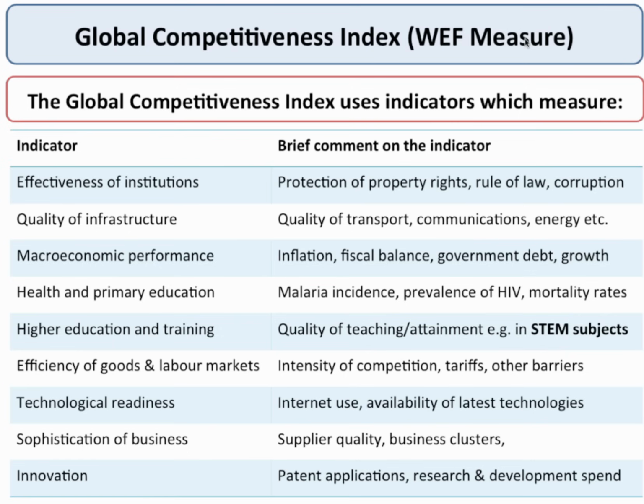And then we start to bring in a range of other indicators, some of which you'll be familiar with, no doubt, from your study of the Human Development Index. So some health outcomes, mortality rates, life expectancy, that kind of thing. They also have a separate, and I think quite significant, category for higher education and training. A lot of interest, a lot of emphasis in recent times on getting more students, for example, in the UK, to study languages and also study STEM subjects, science, technology, engineering, and maths.